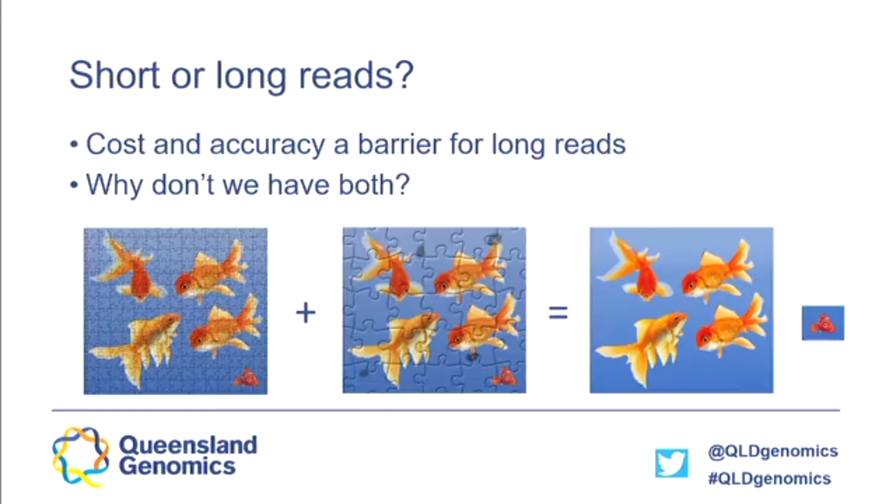So if long reads are so good, why don't we just use them all the time? Well, as I mentioned, nanopore is a bit more expensive, and the accuracy of the nanopore data can have quite a big impact in the analysis. So when you're looking at those very precise mutations in the genome, or if your genomes only have a handful of differences between them, the lower accuracy of the long reads can have quite a big impact in the results. So what we can do is we can use both the high accuracy Illumina data with the long reads and try and assemble high quality complete genomes by using a hybrid of the two.